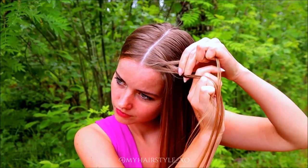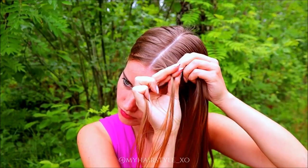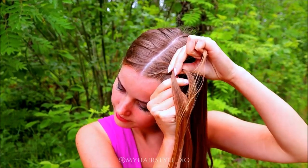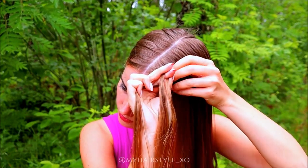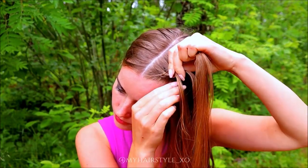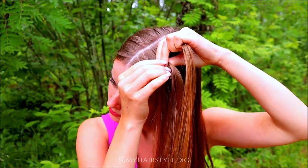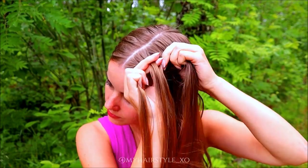Start the braid by bringing a strand from the side under to the middle, alternately from both sides. I also add hair from both sides of the braid. Left under, add hair. Right under, add hair. Left under, add hair. Right under, add hair.